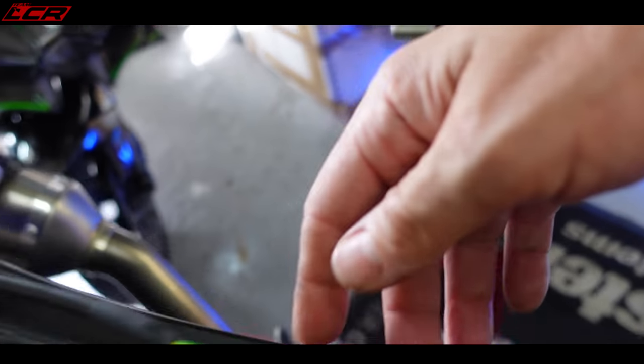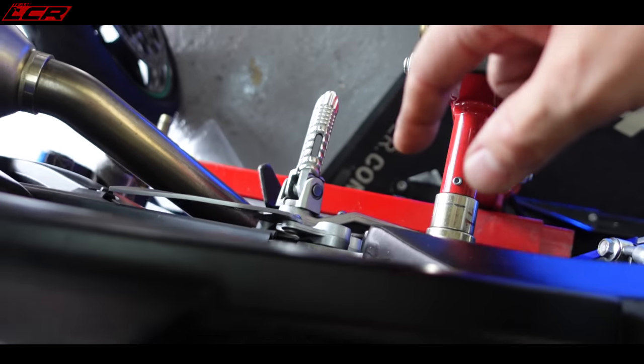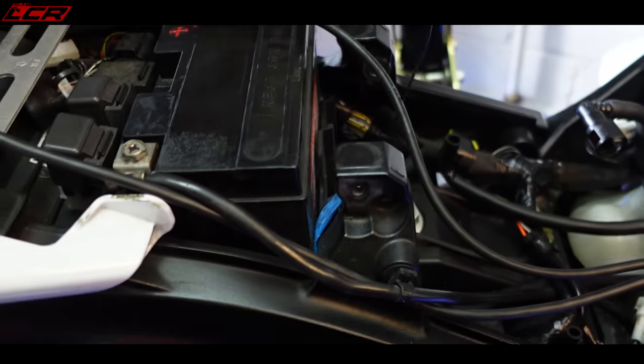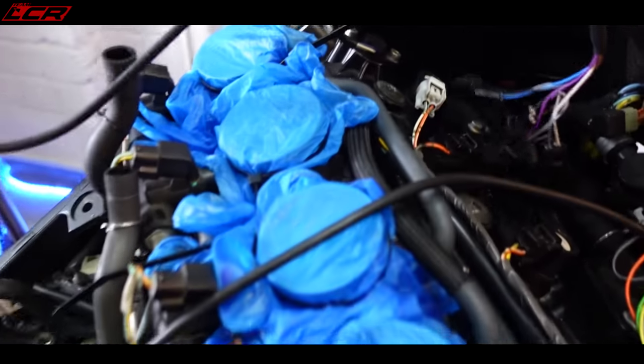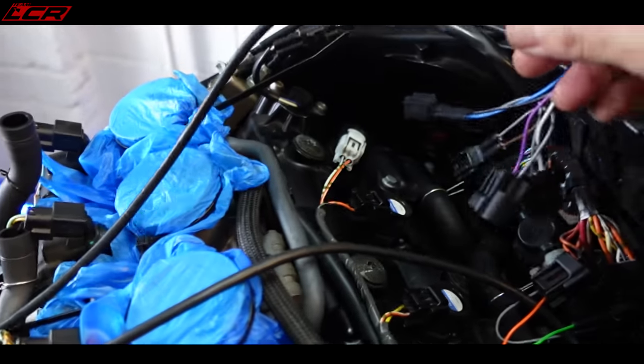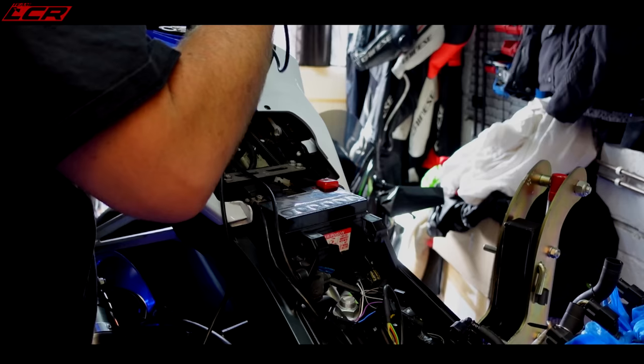So we also got to fit the sensor into the gear linkage down there, but I think the cable will be long enough to reach to here. That goes to the battery negative terminal. Then you've got these two wires which go to the coil packs, but I think again, even with the back of the bike, there's enough wire.